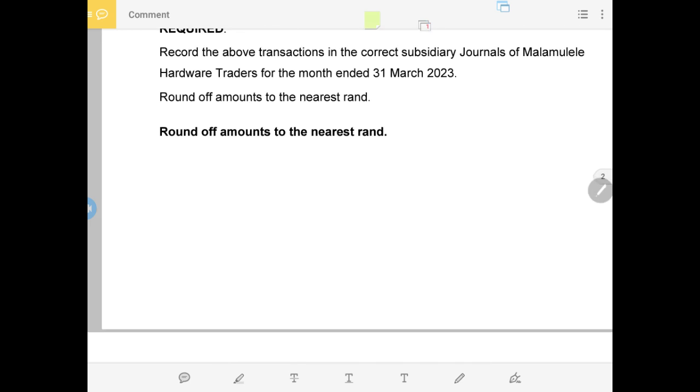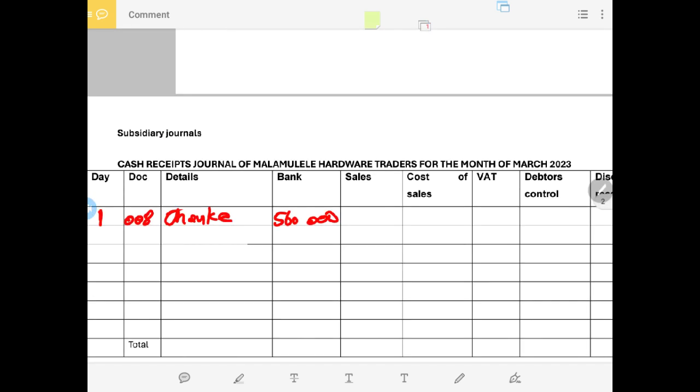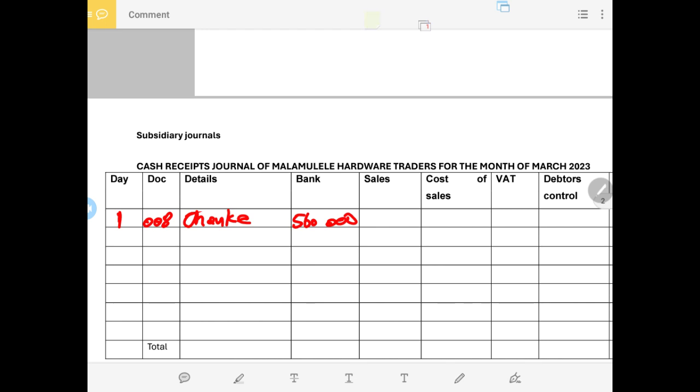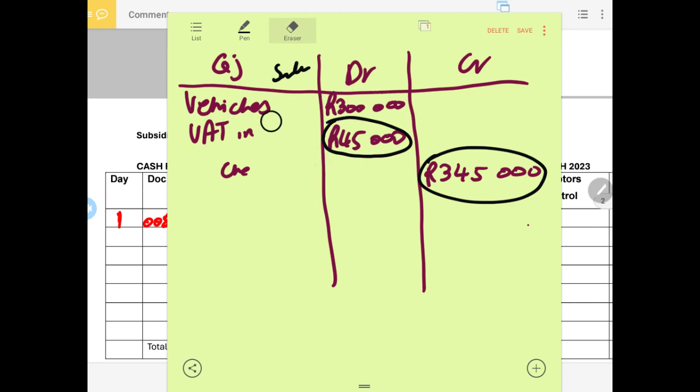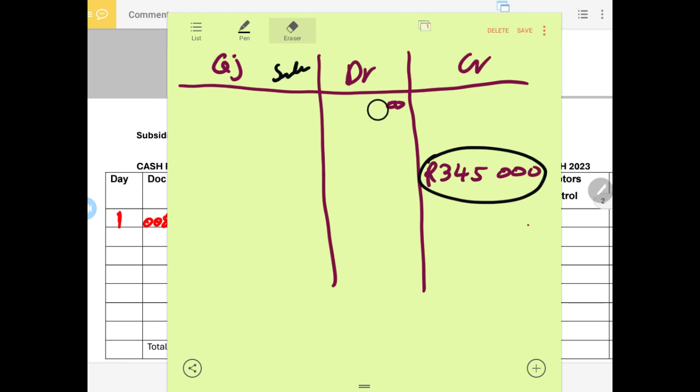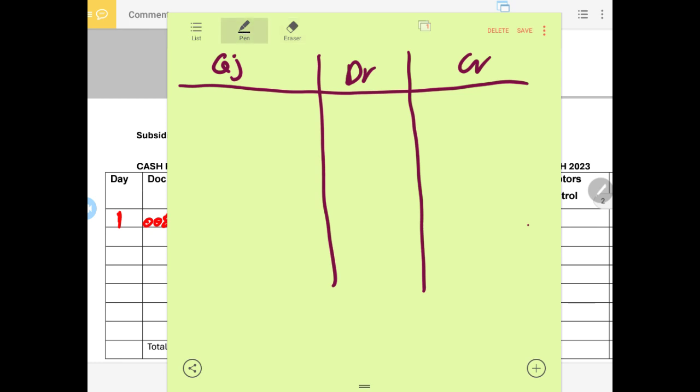So now let us record this in our cash receipt journal. But before, let us once again use the same approach of the general journal, recording the debit and the credit. I always prefer to do this in two ways so that we both master the general journal while we are doing subsidiary journals. We received money, bank is a plus. On the credit side, loan, our liabilities are increasing. This is a lump sum of 1,500,000 rands.